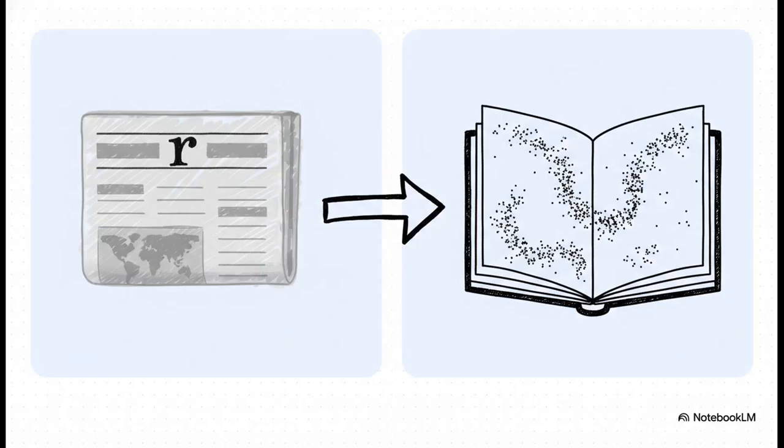Here's the absolute best way to think about it. The R value is the headline. It's punchy, it grabs your attention, and it gives you a quick summary. But you never read just a headline and assume you know everything about a news story, right? Of course not. The scatter plot, the actual graph of the data, that's the full story. It's where you find the context, the nuance, and what's really going on.